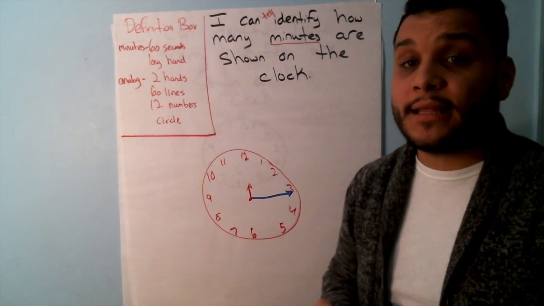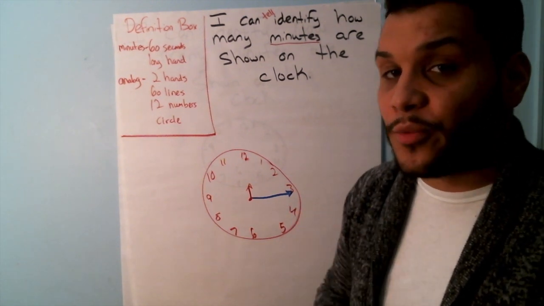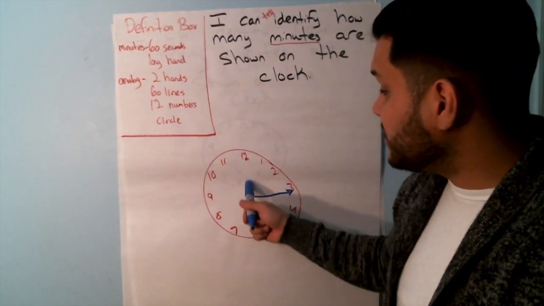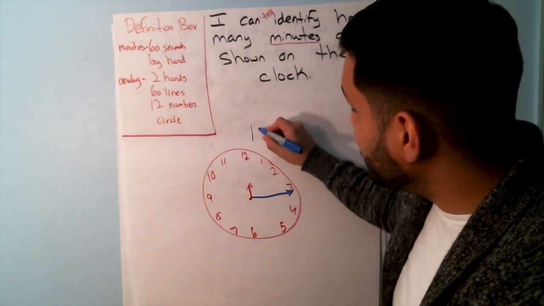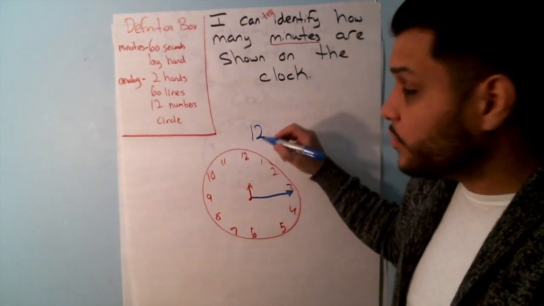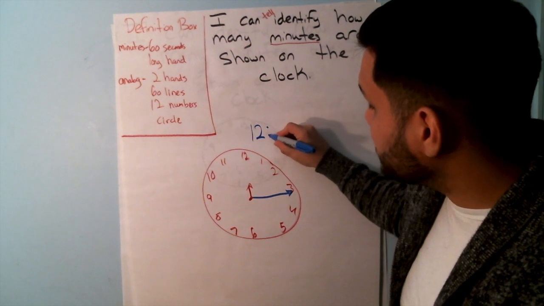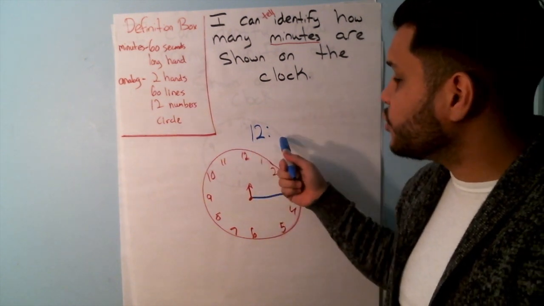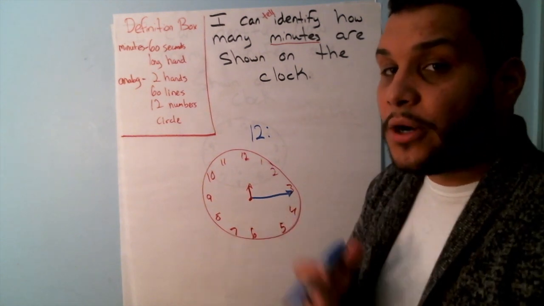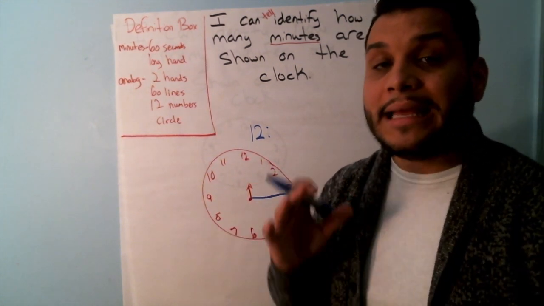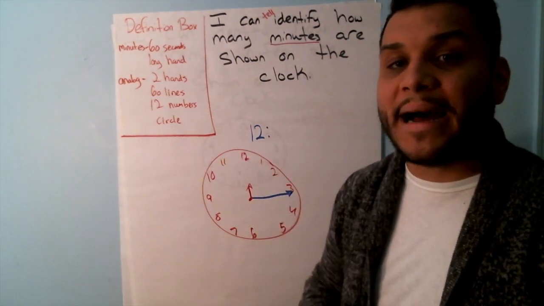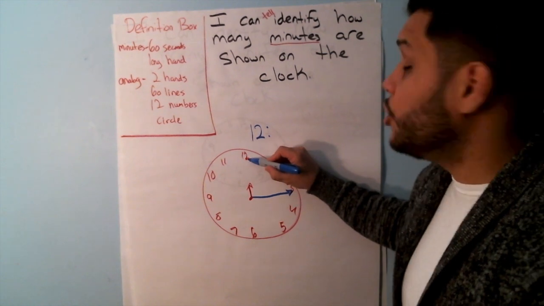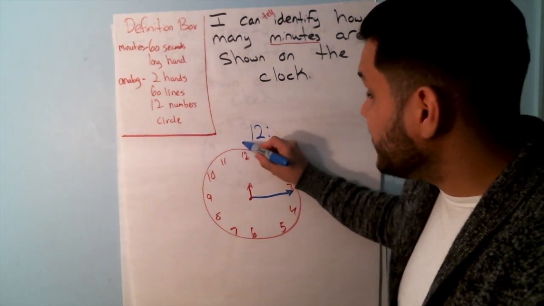So we need to figure out what time it is. Well, whenever we say the time, we always start with the hour. So I'm going to start here. I see that the hand is pointing at the 12, so I know that it's going to be 12. So I'm going to write the number 12, and then 2 dots here, because this is where I'm going to put my minutes. So I know that is 12 something. Well, Mr. Nieves said earlier that we count in increments of 5, or we count by 5s. So I'm starting at 12. Is 12 going to be my 5? No. 12 is my 0.